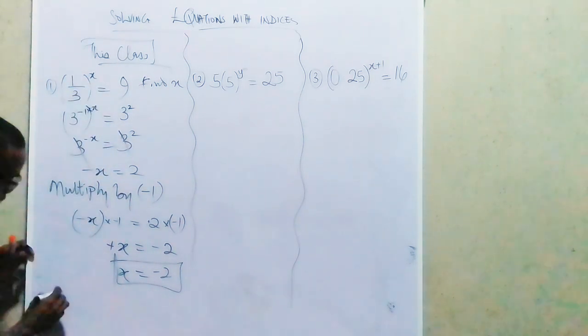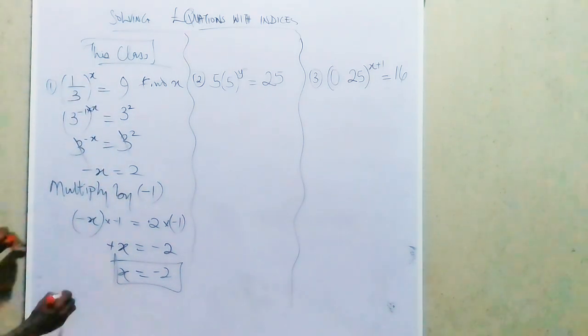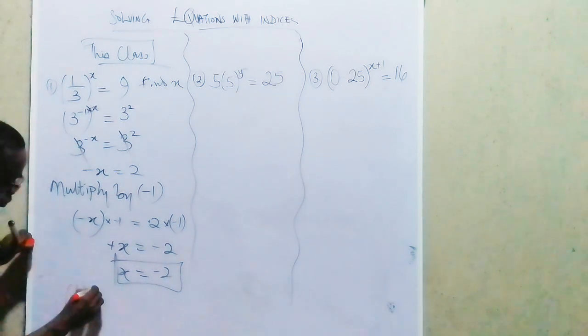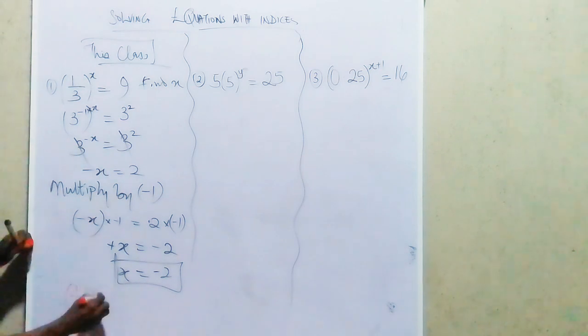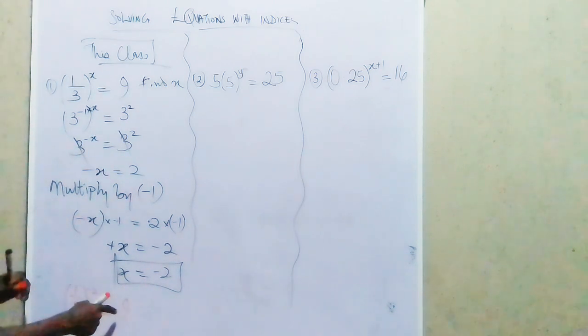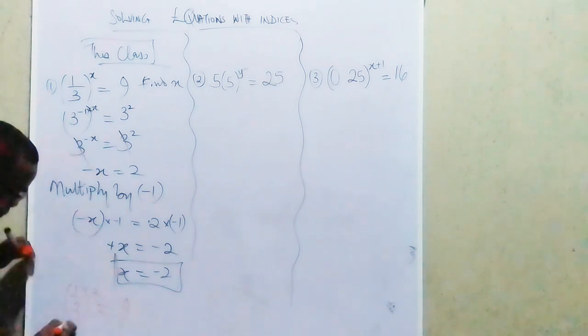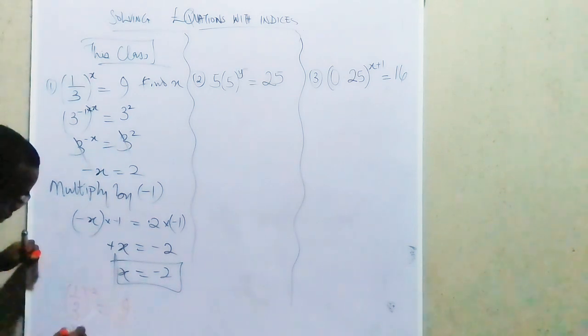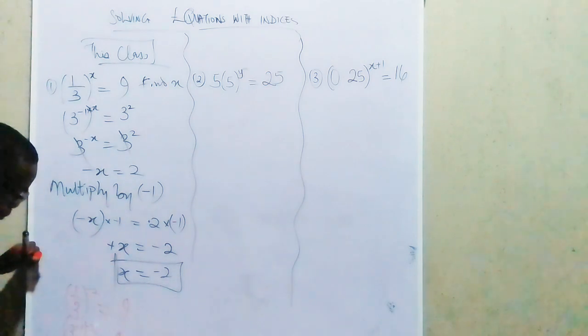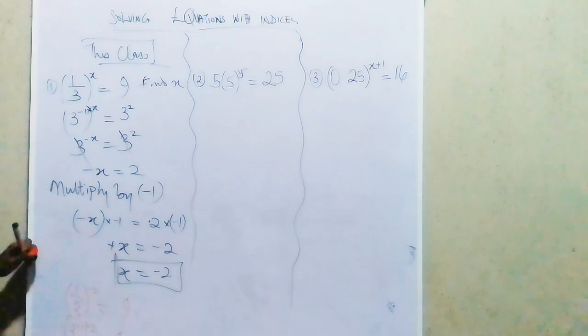In other words, this question can also be written as 1/3 raised to the power of -2, because that's what the value of x is, equals 9. When you solve it, you're going to have this. This is the same as saying 3 raised to the power of -1 raised to the power of -2 is equal to 9. So let's multiply. Minus times minus is plus, so 1 times 2 gives 3 raised to the power 2 is equal to 9. And truly 3 raised to the power 2 is actually equal to 9.